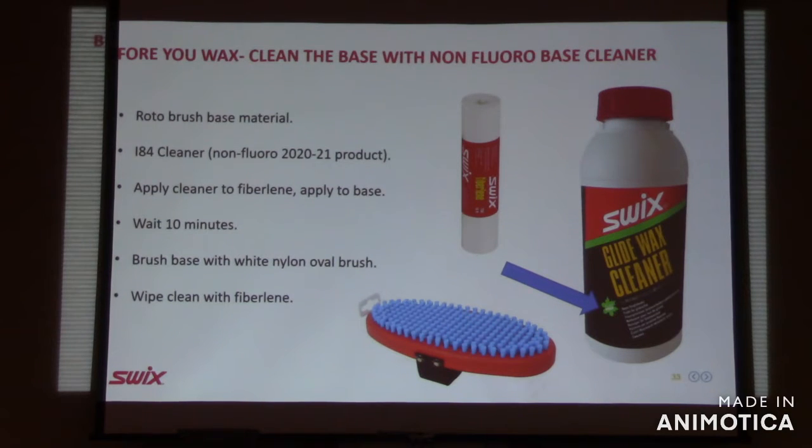Once the skis are clean and ready to wax, you're going to put a little bit of that glide wax cleaner on a piece of Fibertex. Just rub it on the base of the ski, and when you're done, let it dry. It takes about 10 minutes, then brush it out with the blue nylon, and you're ready to wax your skis.